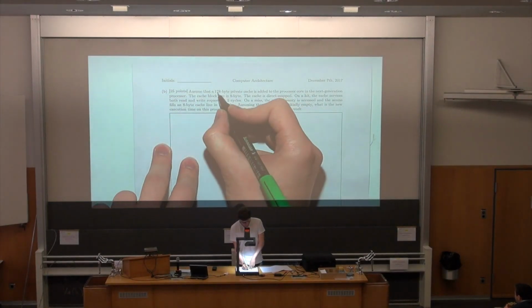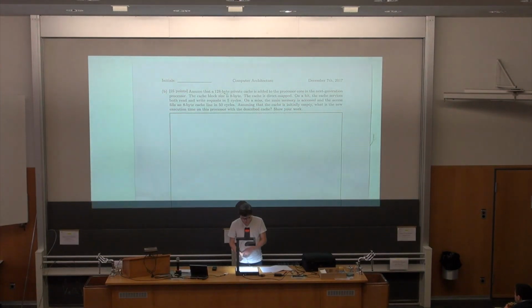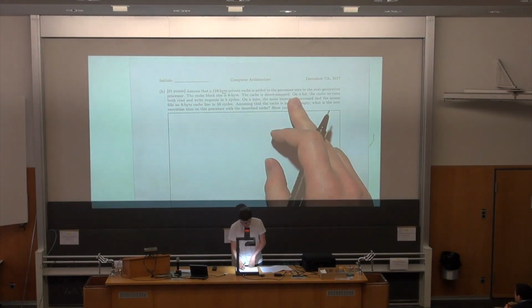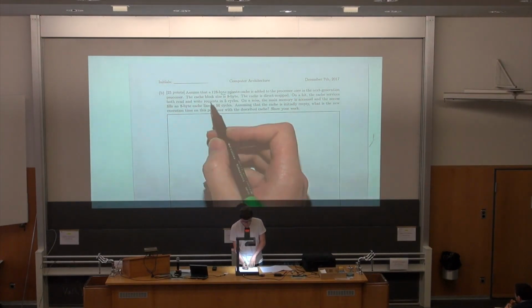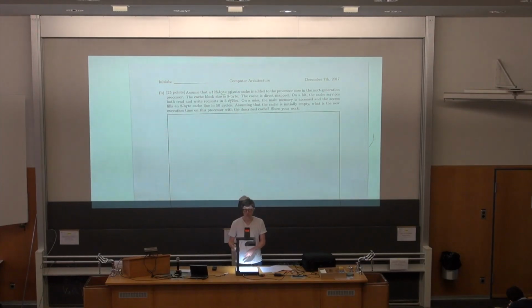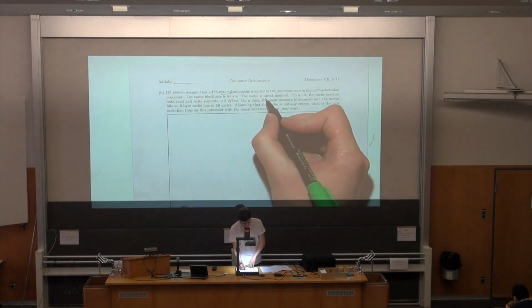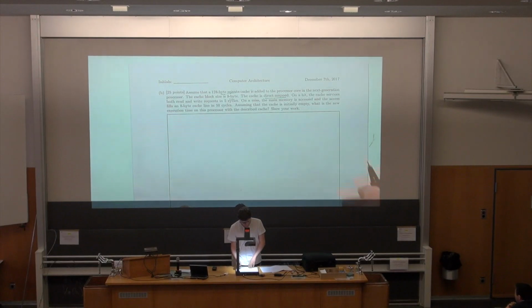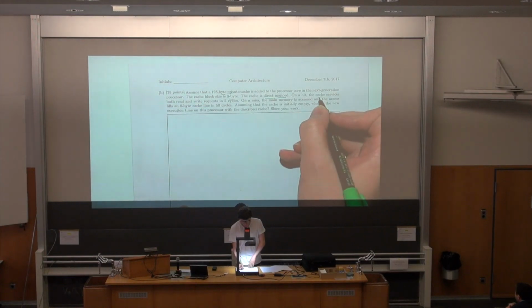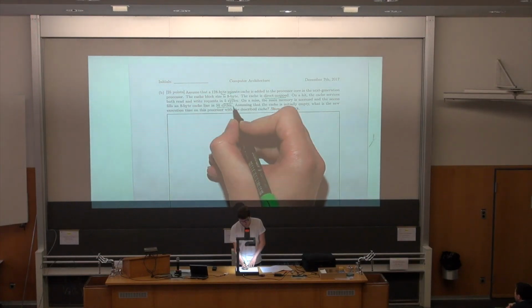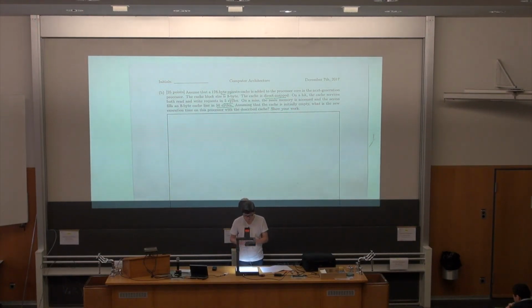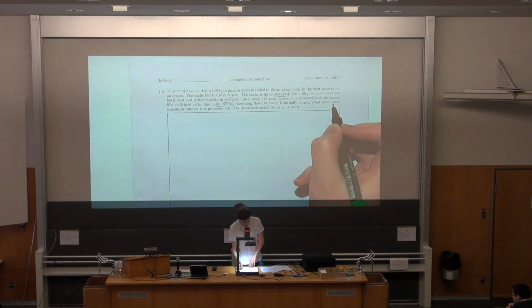So in the second part, we add a 128-byte private cache. This was a single core processor, so it doesn't matter, but it's said to be private. The cache block size is 8 bytes, so this means we can fit 2 elements into each cache block. The cache is direct mapped. That's important. On a cache hit, we can service a read and write operation in 5 cycles, as opposed to 50 cycles for main memory access when we get a cache miss. And the cache is initially empty.